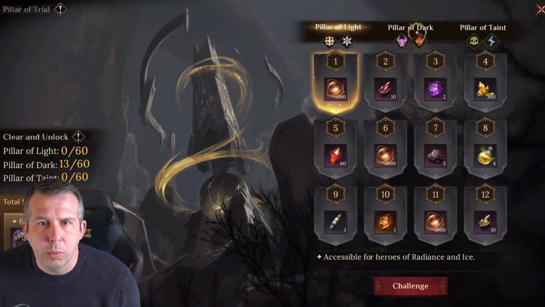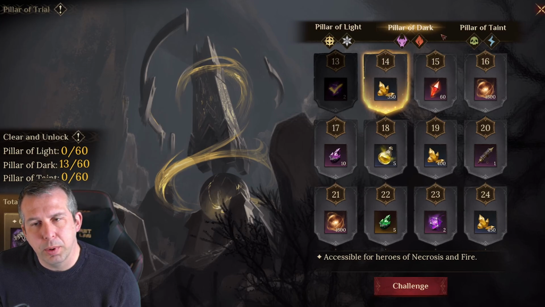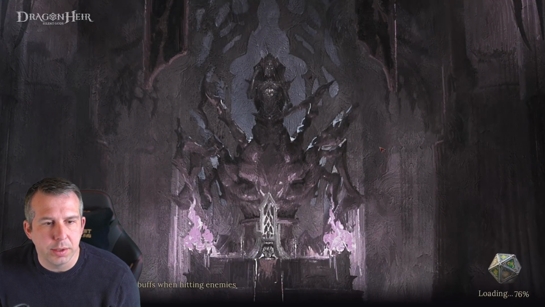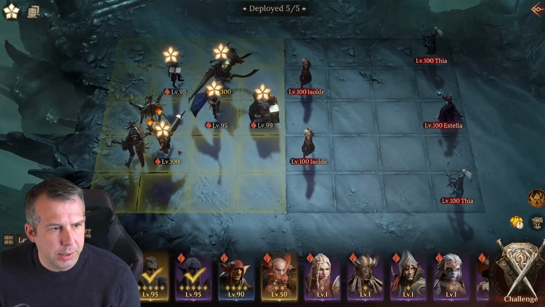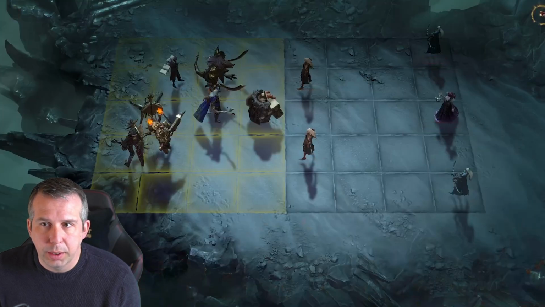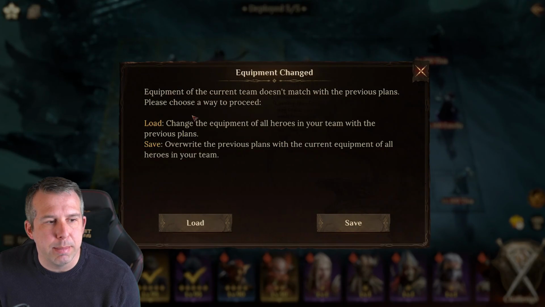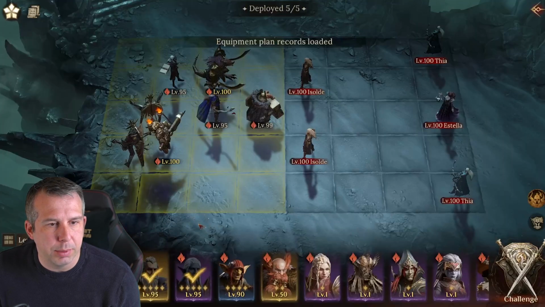Okay, I'm going to start with my strongest squad. It's my strongest squad, but I've also already pushed some levels in this, so I'm going to be tackling harder stuff much sooner. We want to bring the team in, and I want to make sure that we grab the right equipment. So Fire Necro in use. It says here, equipment of the current team doesn't match previous plans. We can load the previous plan to change the equipment of all your heroes on your team. So we're going to load it in.